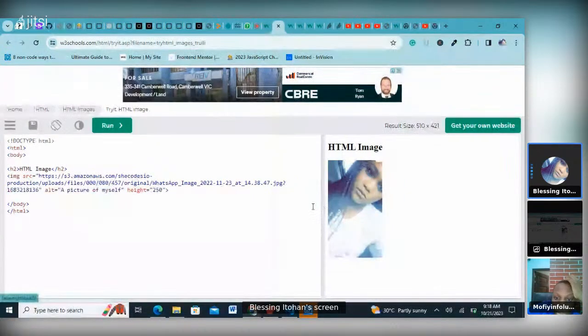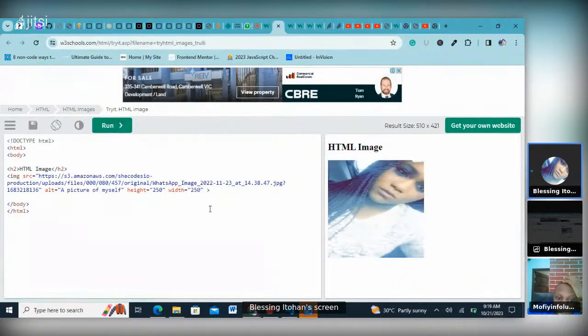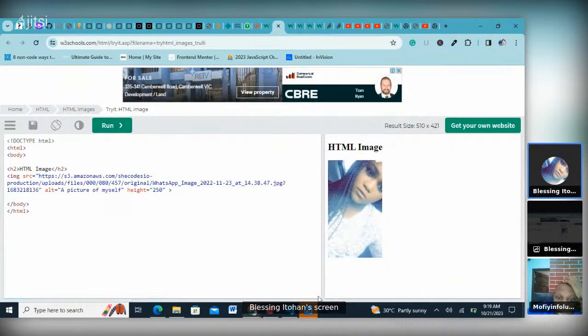Because the width is not, you see, it's not that wide. Okay, we don't need to add the width, but let's assume you were working with a wide picture and the picture was too wide. Do you understand? So that's when the width element comes out. But this one is actually making the width longer. So we don't really need this. We don't need the width in this picture. We just need the height. Okay. So let's delete that. Okay. So this is it.